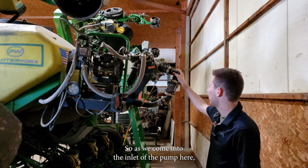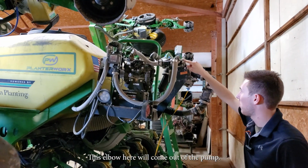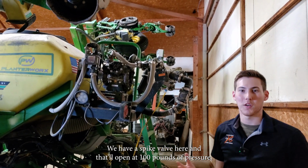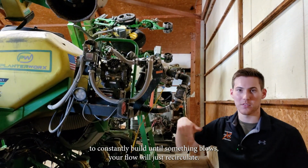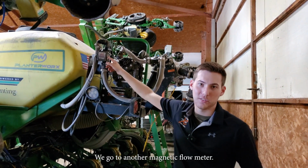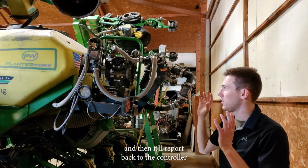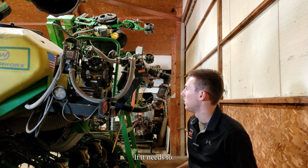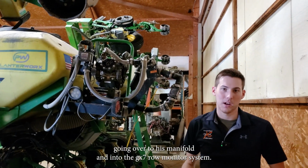So as we come into the inlet of the pump here, we will then go into the pump. This elbow here will come out of the pump. We have a spike valve here, and that'll open at 100 pounds of pressure. It's more of just a safety valve, so if you were to deadhead, your pressure is not going to constantly build until something blows. Your flow will just recirculate. And then from here would be your outlet hose. We go to another magnetic flow meter. This flow meter will just read the flow coming out of the pump, and then it'll report back to the controller what it's seeing, and it'll adjust the pump's rate if it needs to. And then this would be his outlet hose going over to his manifold and into the GX7 Row Monitor System.